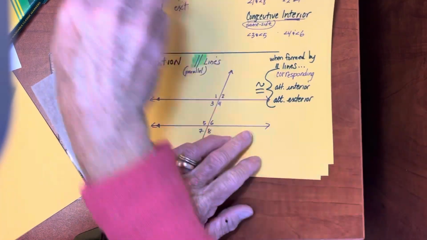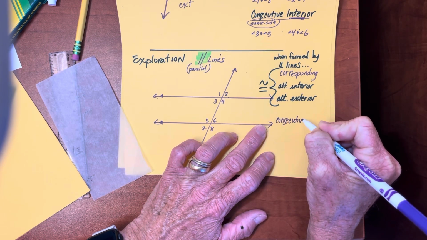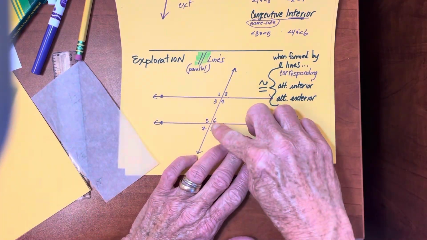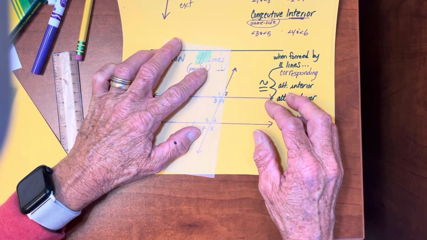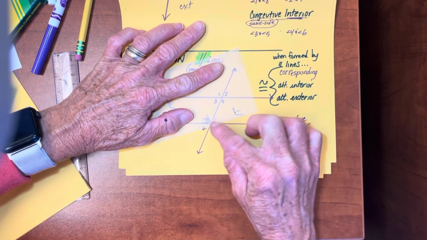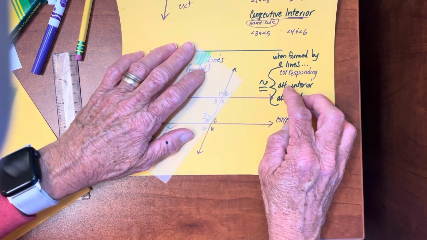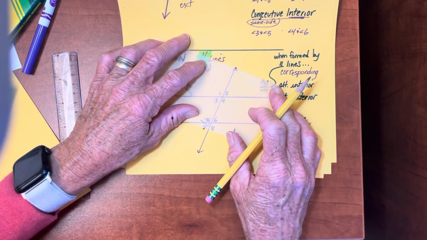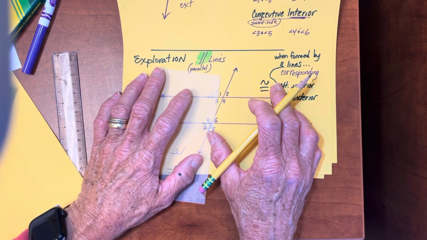So you might remember that there's one other angle pair, and these are consecutive interior angles. So 3 and 5. I've traced both of those angles. So here's angle 3 that I traced. If I bring 3 down to 5, you can see that angle 3 doesn't fit there perfectly with angle 5. But there is a relationship between them. So here's what I'm going to do. I'm going to take angle 3 and copy angle 5 onto it.